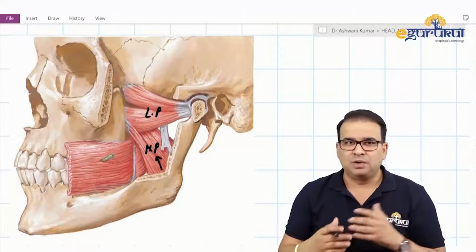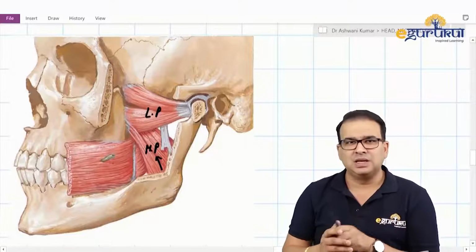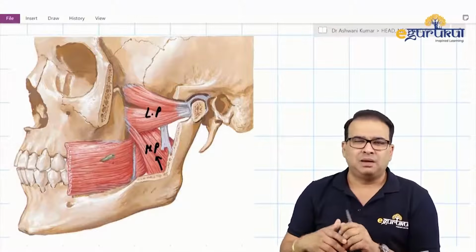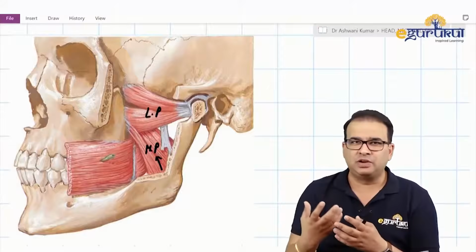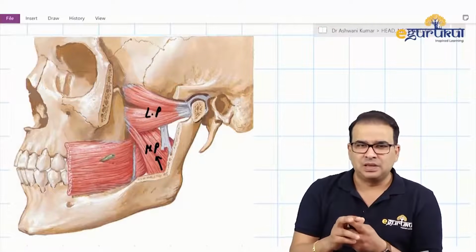the exam also, because if you look at the questions from the previous 3-4 years, they keep on asking questions on the lateral pterygoid muscle most commonly. The only thing is they keep changing the view, sometimes the lateral view, sometimes the inferior view, maybe a sectional view, and they will ask you the action of this muscle.